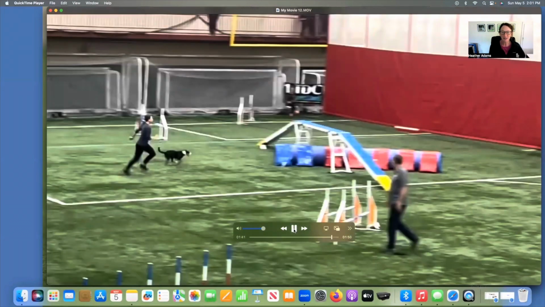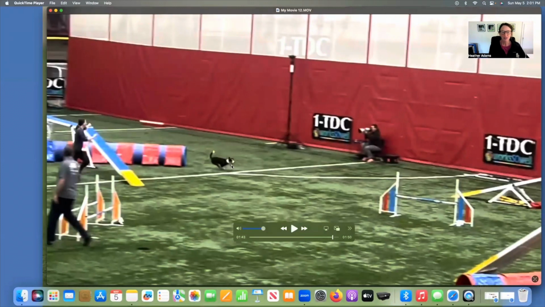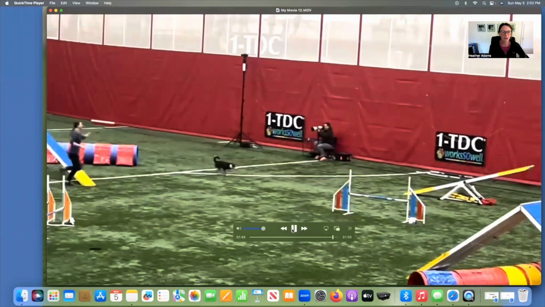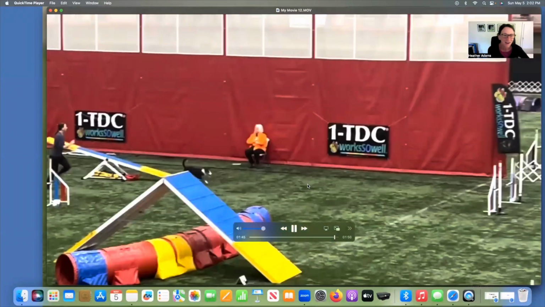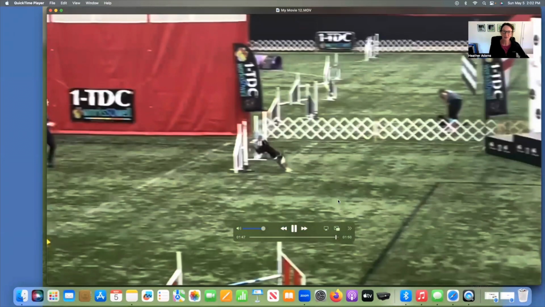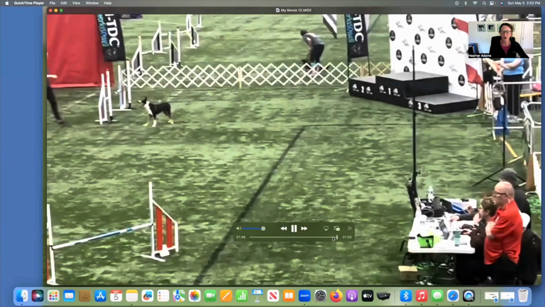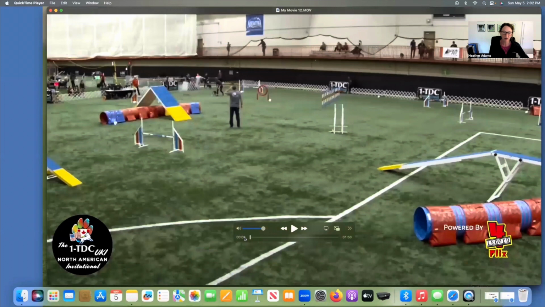And then we're going to kind of see the same thing as she comes out of this tunnel. She's like thinking about drifting in here. And she's not thinking about this teeter-totter at all because that's the next obstacle. But here I am screaming like a banshee, converging on her line, and she turns away and gets on the teeter. Pretty decent teeter performance. And we're at the end. Good job. Okay, so I want to just go over those two points with the other angle.